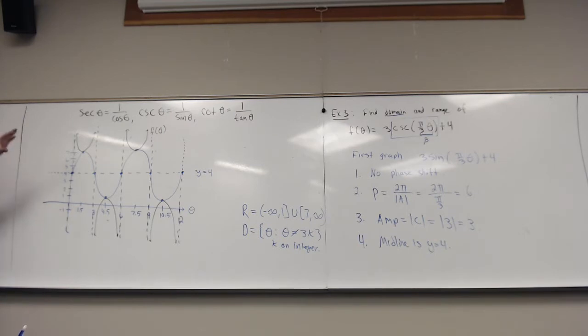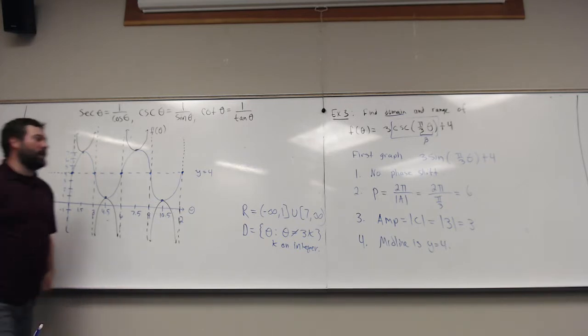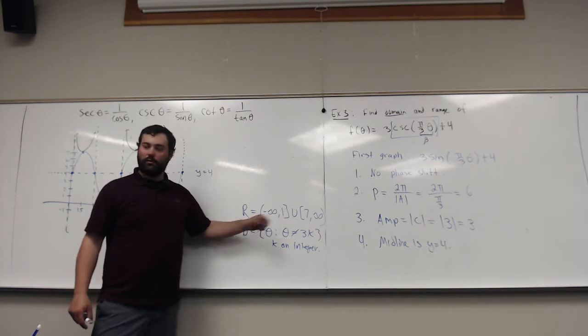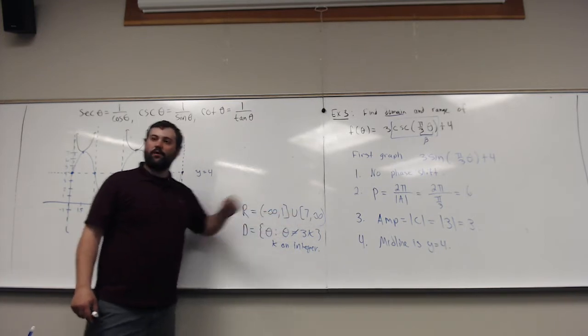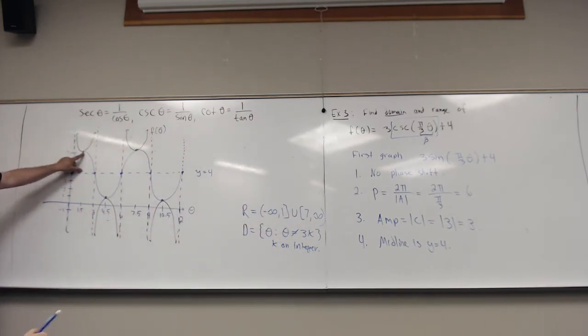And again, does that agree with the domain and range we found originally? Okay, all my asymptotes are at multiples of 3. How about the range, right? When we found the range, we knew all the outputs were less than or equal to 1 or greater than or equal to 7. So the pieces opening upward have a minimum value of 7, and the pieces opening downward have a maximum value of positive 1. Okay. So that agrees with our domain and range that we found by hand.